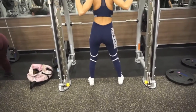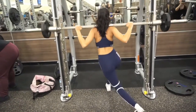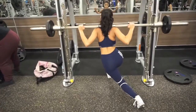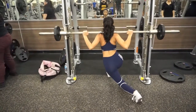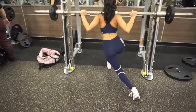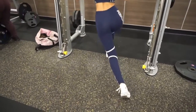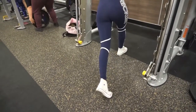Moving on to another variation of a lunge, which is the curtsy lunge, you're going to start at a standing position. Initiate the movement by shifting your weight to your right foot, lifting your left from the ground while keeping your torso facing forward. You're going to place your left leg right behind you, taking a wide and lateral step behind the front leg, and lunge down. This exercise is going to target your quads.